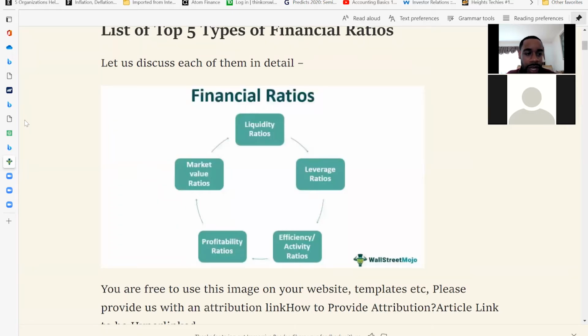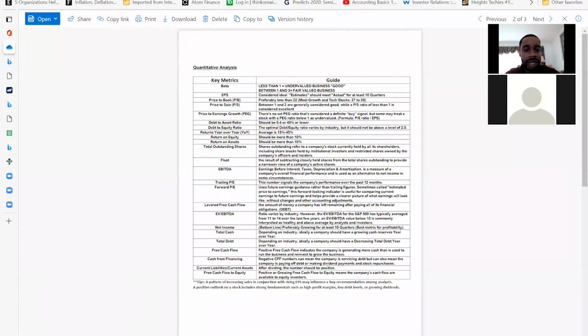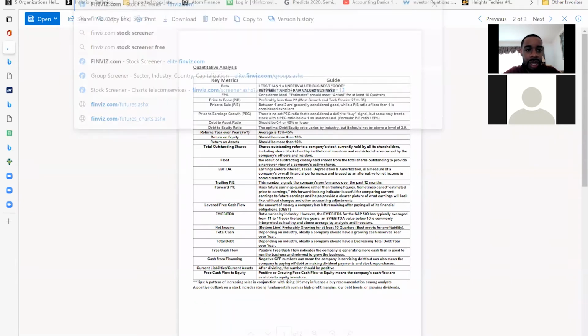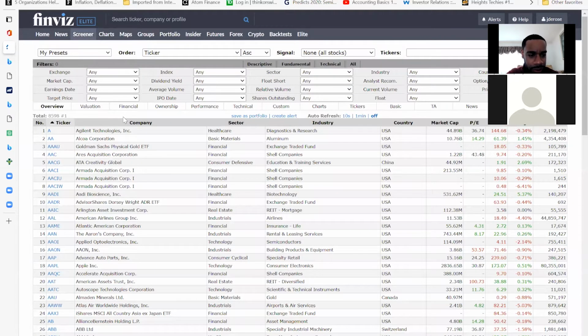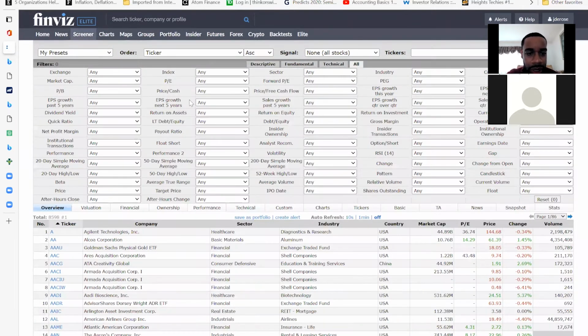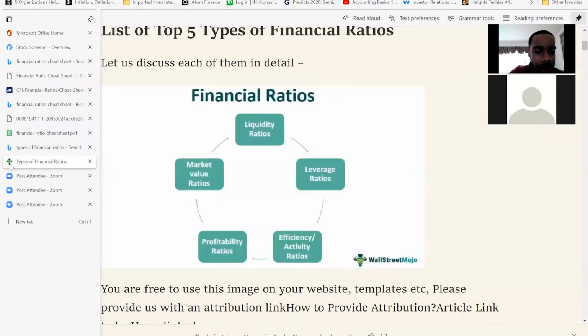Before we get deeper into this, I want to show you guys FinViz so you can see why I'm saying what I'm saying, right? When we go to the stock screener, you click All, you just click Fundamental for now. If you don't understand what price to cash is, price to free cash flow, price to earnings growth, price to sales, if you don't understand what these things mean, you can't use this well. All right, so now let's jump back over here.